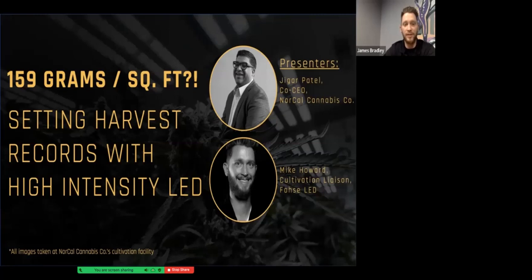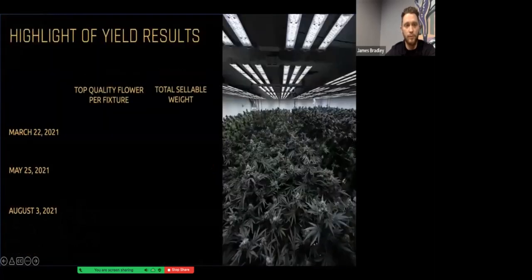I am the Cultivation Liaison, and we're going to be going over some of NorCal Cannabis's cultivation results using the Fohse A3i system, and exactly how they were able to dial in this system to achieve some of the incredible results that we've been seeing. We're going to highlight some of the yield results from 3 of their harvests. We've got the top quality flower per fixture and also the total sellable weight. So Jigar, do you want to go over how those break down as we go through these slides?